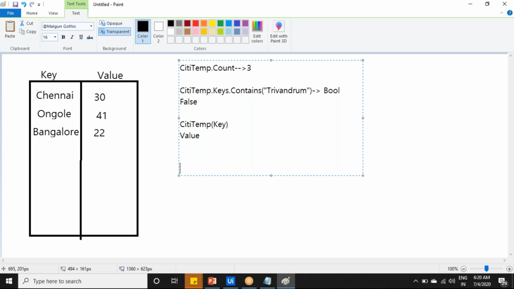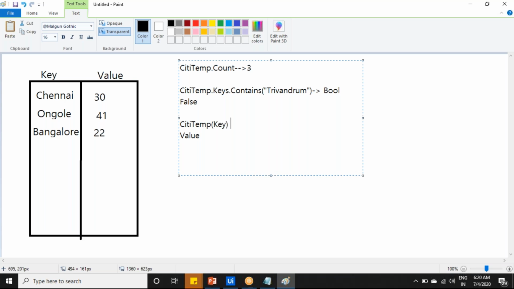You're just retrieving the value by passing the key. It's like asking the person, what is the temperature in Chennai? You tell Chennai, and the person will tell the value.